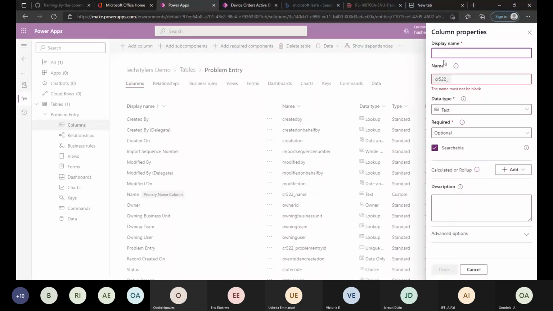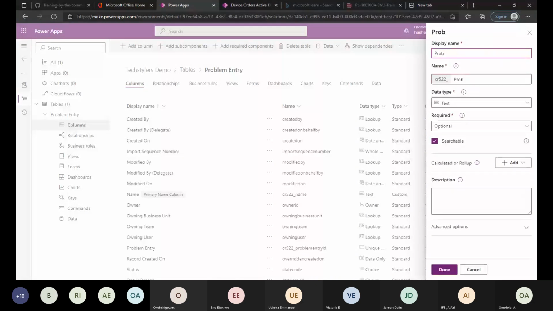So we created problem entry, and first we can have a name. You can just say problem name. Tell me the type of problem that you want to report, and I want it to be type text. Okay, so I will click on done.